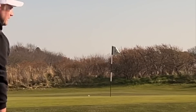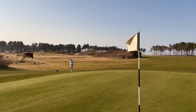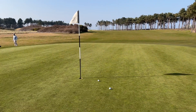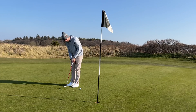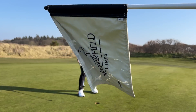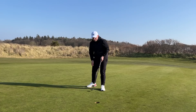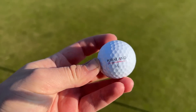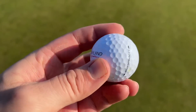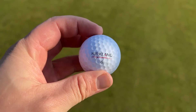I enjoyed that a lot. That felt as good as any premium ball, in fairness. That was absolutely nipped as well. Has anyone tried this golf ball yet? Is anyone still using the previous one? And if anyone has moved on to this one, can you tell a difference? Because I think if you put these two balls on a table, you just wouldn't be able to tell a difference at all by looking at them, or maybe even playing with them.